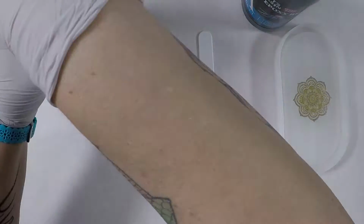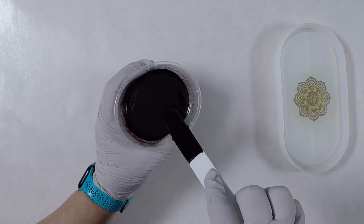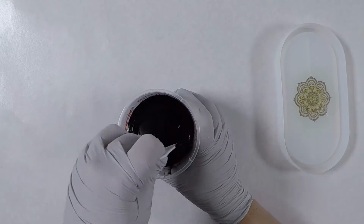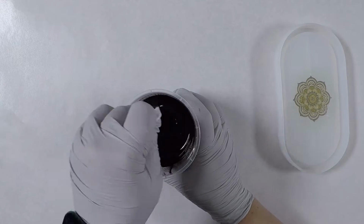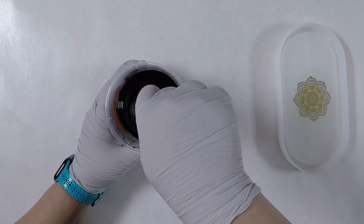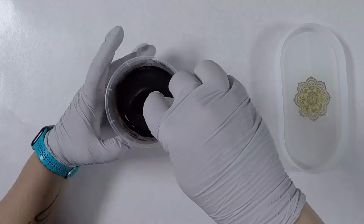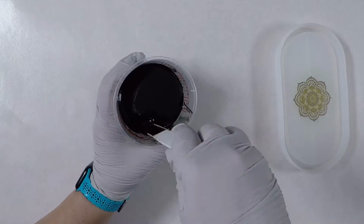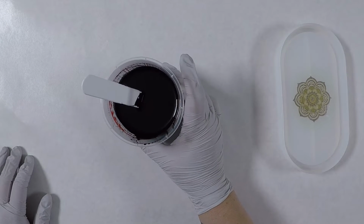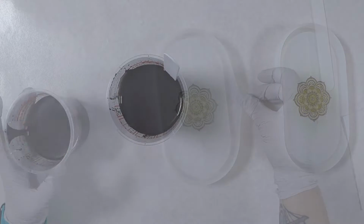As with any resin, you want to mix thoroughly for 3 to 5 minutes, scraping the sides, the bottom, and your stick. Since this is already colored, you will not be able to see what I call wispies to tell if it's mixed or not. So add in another minute or two just to be sure. Since I'm using a mold, I used a plastic stir stick and stirred gently without whipping the resin, which would create more bubbles. I then let it sit for about 5 minutes to help degas.